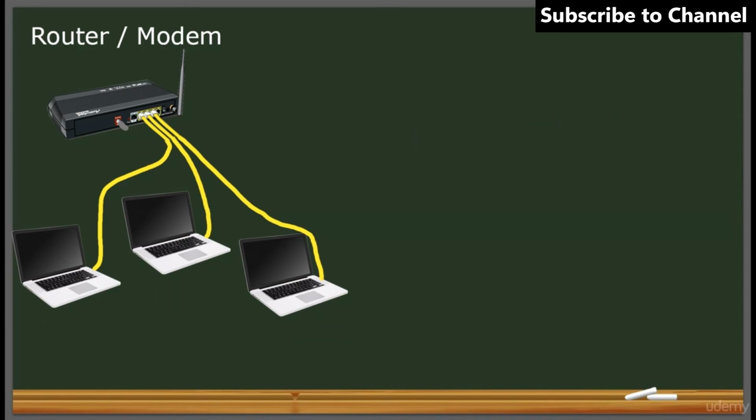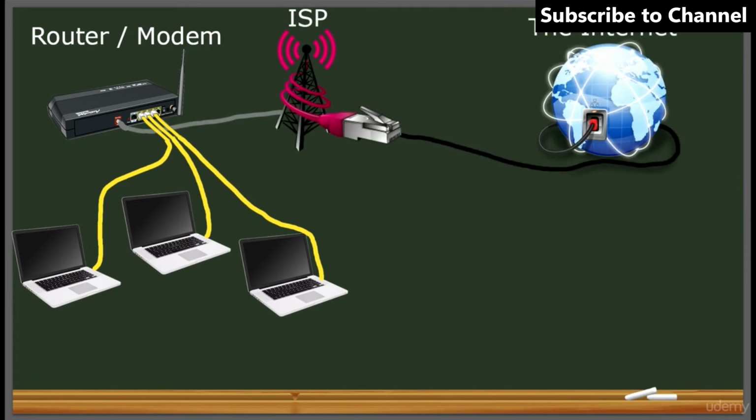Back in our example, let's say one of the computers wants to reach out to a destination outside of this LAN to access a website. In order to access a website, you open your browser, type in the website address and press enter. When you press enter, the website address is translated to an IP address using DNS, and you are actually sending a request to the server with that IP address and asking for the HTML code.